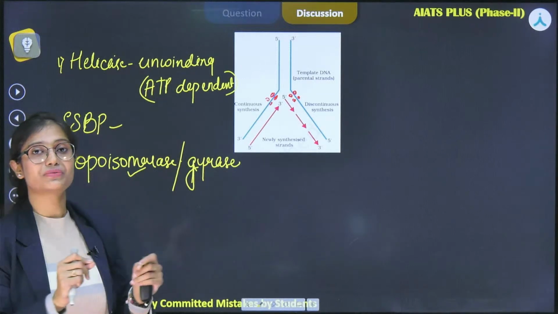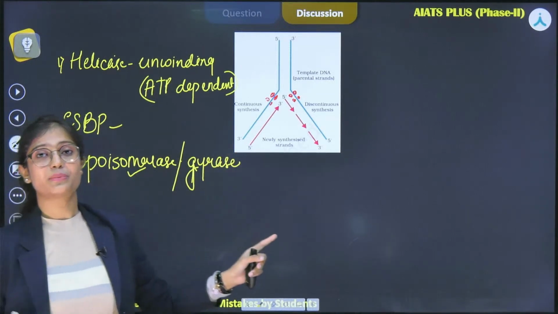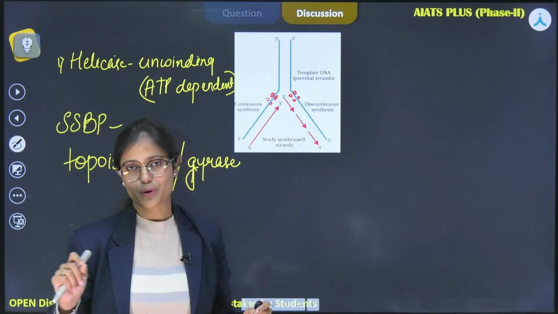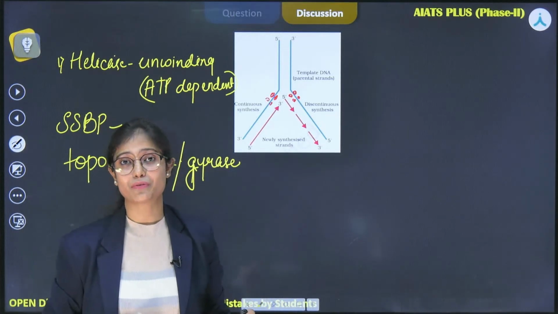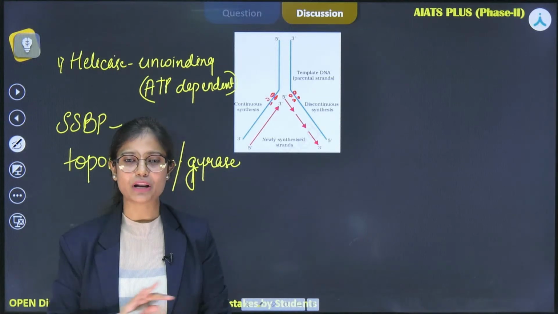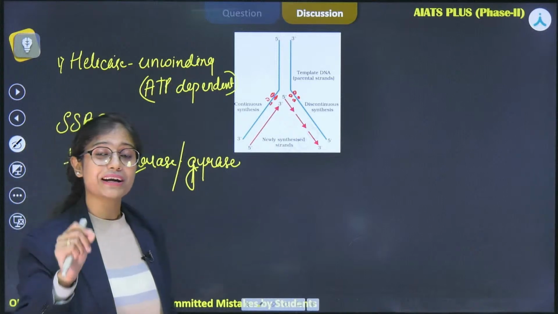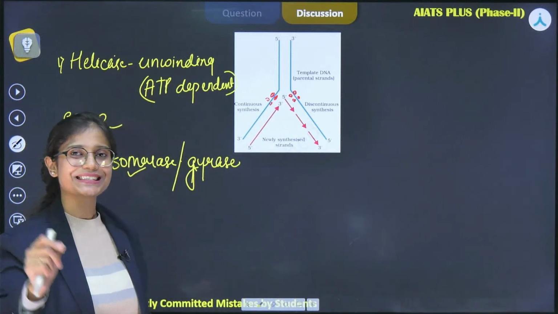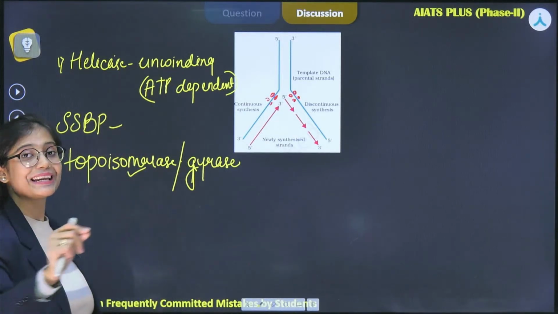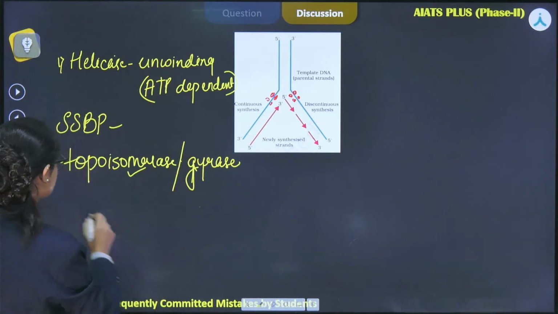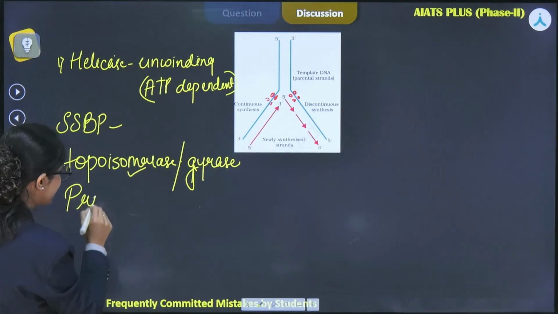Now, after topoisomerase, as supercoiling has been controlled, the DNA helix has been opened. Now, next, what will happen? The action of DNA polymerase. But DNA polymerase cannot initiate the polymerization on its own. खुद से वो polymerization नहीं start कर सकता. For it requires a certain stepping stone to start the DNA replication process, and that stepping stone will be provided by the enzyme primase.